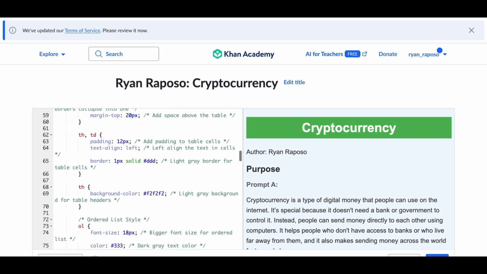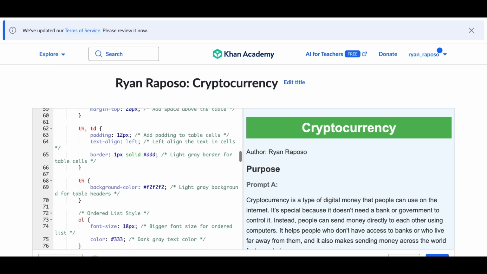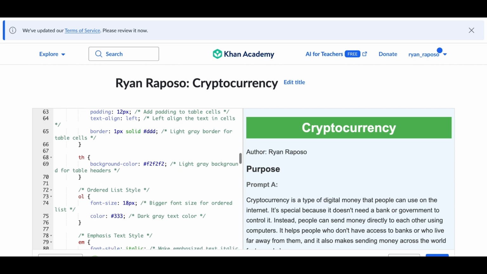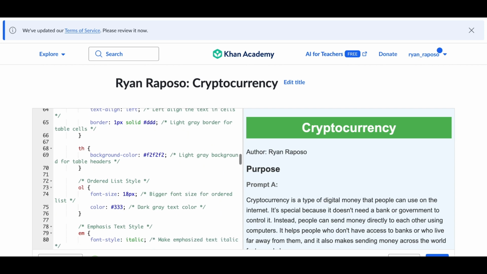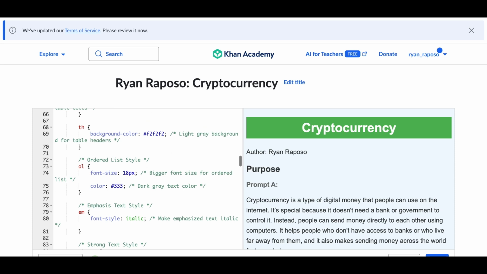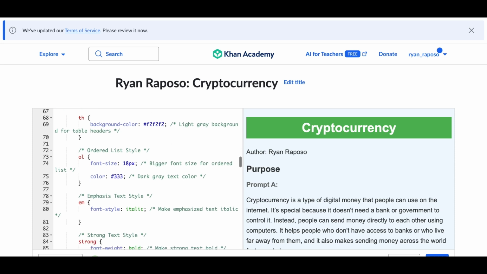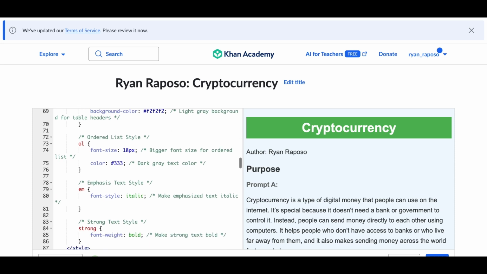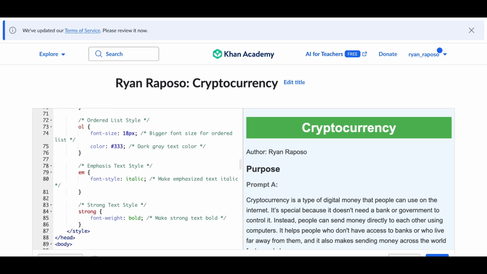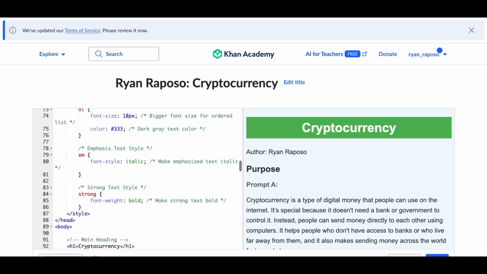I also added an alt attribute to each image to describe them. The alt text is essential for accessibility, so like on my page, if someone can't see the image, they'll know what it represents. For example, the Ethereum logo being there even though the image doesn't show. So here's how it looks in code. It's the image src, image URL, and then also the alt text with Bitcoin logo or Ethereum logo, etc.